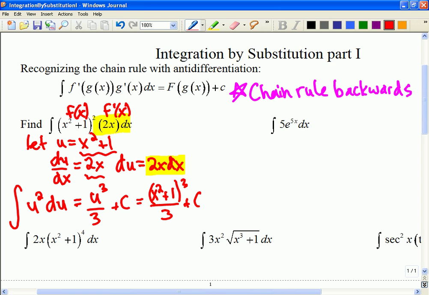So I'm trying to find those two pieces of the chain rule. The function, which was x squared plus 1. Here's my function. And here's my derivative here. And I can match them back up in the integral. So we're trying to go chain rule backwards. So what do you think? If we looked at this next integral, can anybody see the function and its derivative? Just give you a minute to look at it. Look for a function and look for its derivative. Dylan, can you explain to us what you saw?